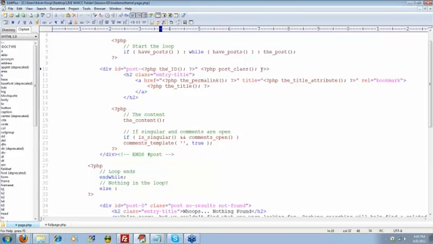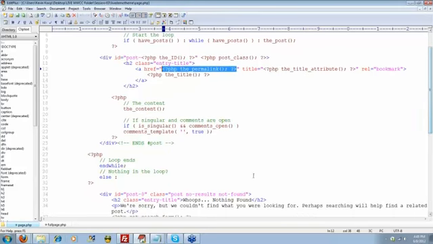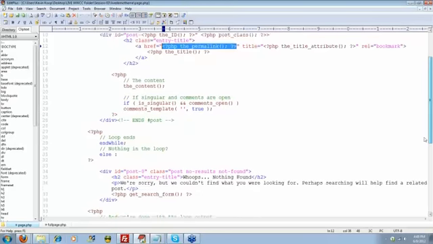It's going to set the post class. It's going to link the permalink to the title, etc. This is a really good template to follow along because I think you'll be able to understand it much more readily than you would the one that's inside of 2010.